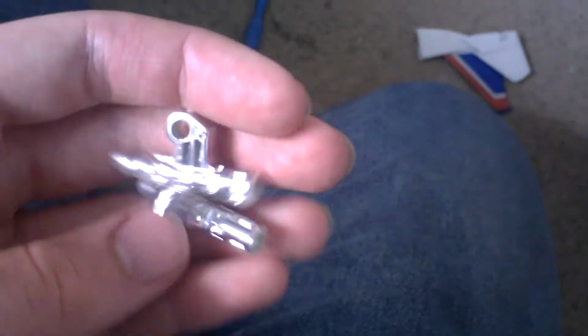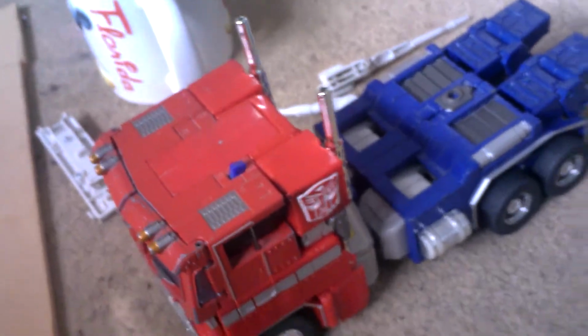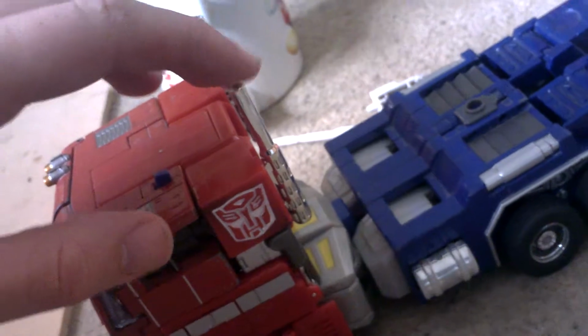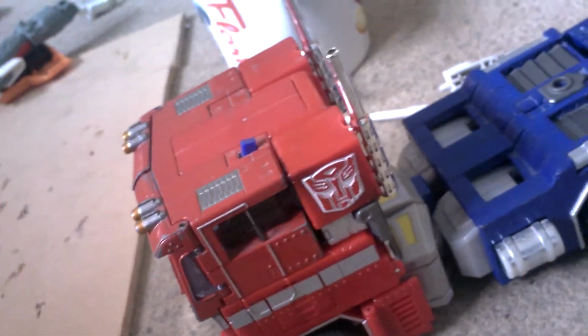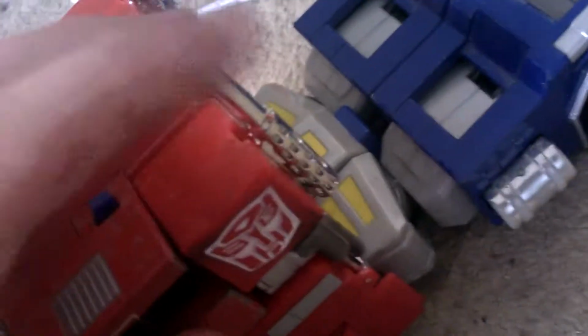If you know what these are, then you'll probably guess what I've managed to get hold of for my 20th anniversary Optimus Prime. Here he is. Yes, I managed to get the long stacks. Got them off an eBay seller from Singapore, and he's got a couple left. If you just look them up to see if there's any left. I don't know if there is any left, but these were quite cheap, only $15. I know I live in England, but Singapore, it's just easier for you to pay him in dollars. And these are like the proper stuff.